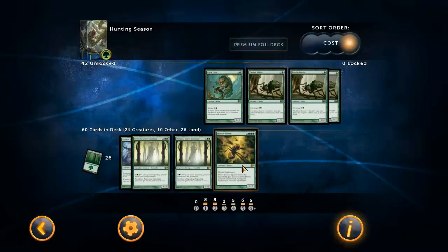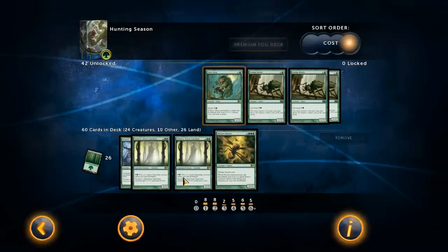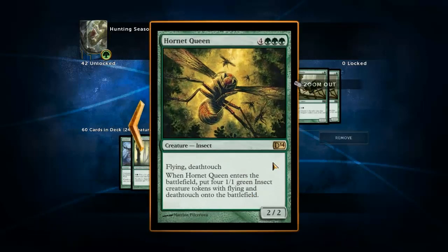So we've also got a Hornet Queen. There's actually 2 of these in the deck, but they are 7 mana, and there's absolutely no ramp in this deck, which is totally crazy. It's a green late game deck, or at least that's what it wants to be, but there's absolutely 0 ramp cards in the deck. I don't get that at all. You know, Cultivate would have been a great card to have in our free drop, but nope.